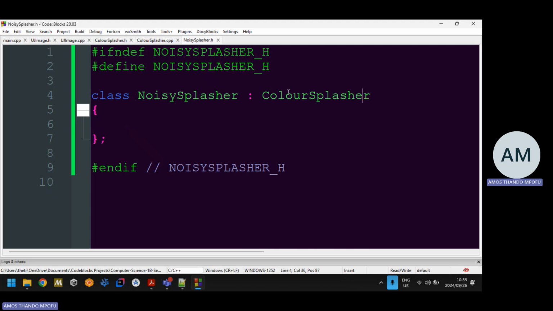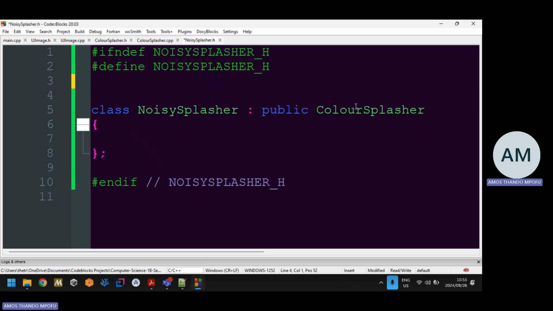By default, if you don't specify how you want to inherit, the members are going to be made private within the noisy splasher class. So I want to do public inheritance, meaning everything that I inherit here is made public within my noisy splasher class.